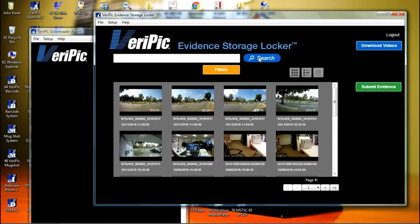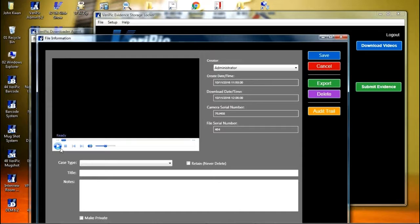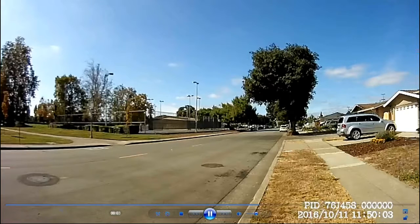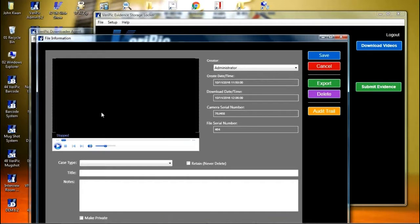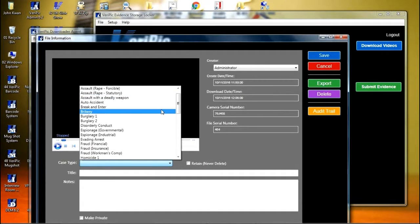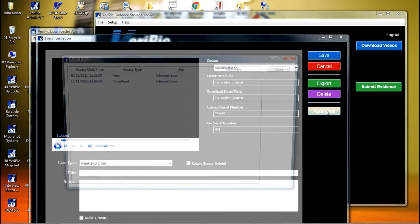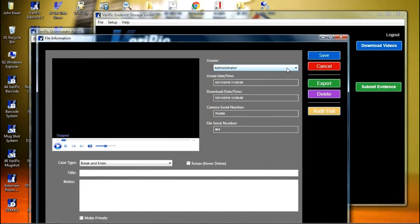To play the videos, just double-click the thumbnail. Once you have this window open, you can click the play button to play the video. If you want to see the video in full screen, double-click the video area. To return to the smaller size, hit Escape on your keyboard. You can click the Audit Trail button to see the audit trail. You can add titles and notes to this video. Once you have added them, the video becomes searchable using this data.